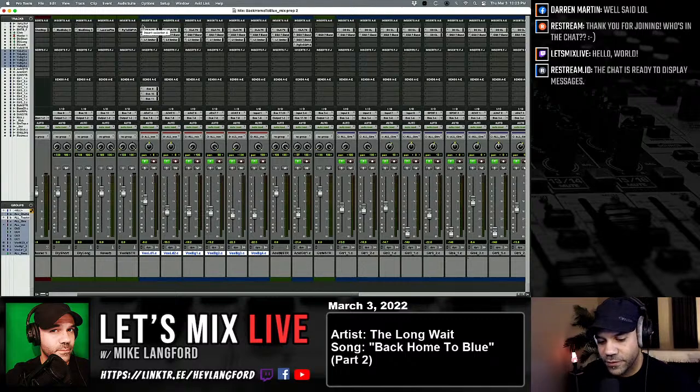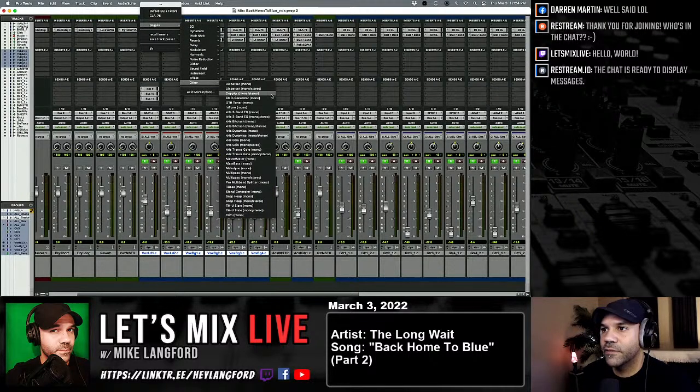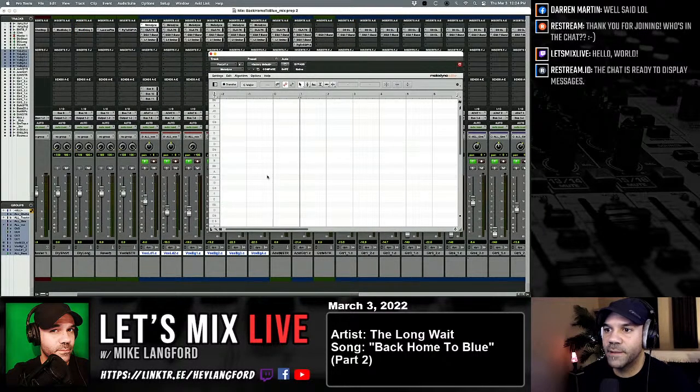So I'm going to try to do this in one shot here. I'm going to hold shift and option and click on that one. I'm going to find Melodyne because I can never remember where it is. It's another Melodyne. Now it should put it across all of those tracks. We hold shift and option because we've selected all of those vocal tracks there.